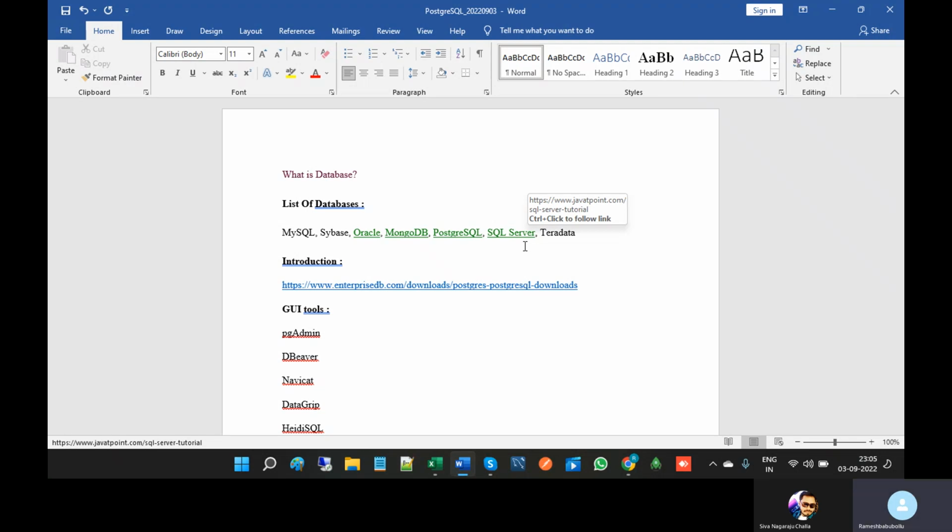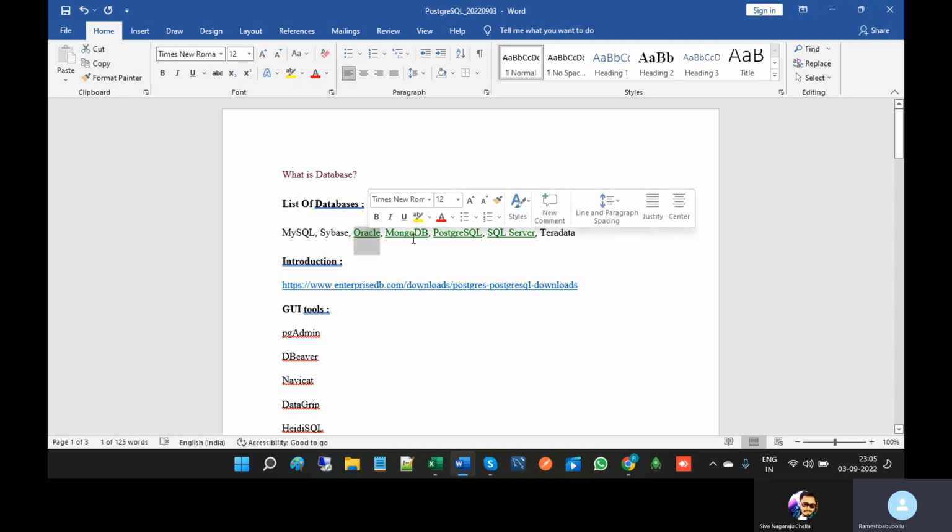Here PostgreSQL is one of the RDBMS, relational, and it is non-relational as well. These are the list of databases: MySQL, Sybase, Oracle, MongoDB. MongoDB is a NoSQL database. And PostgreSQL, SQL Server, Teradata. So these are some of the RDBMS.